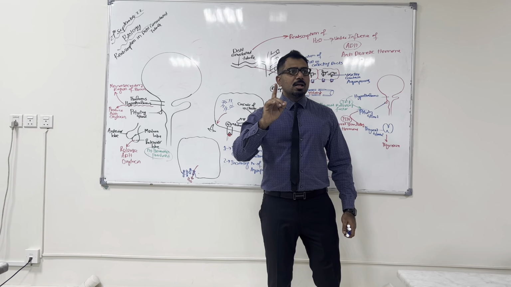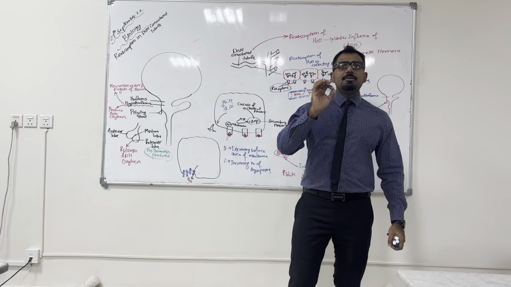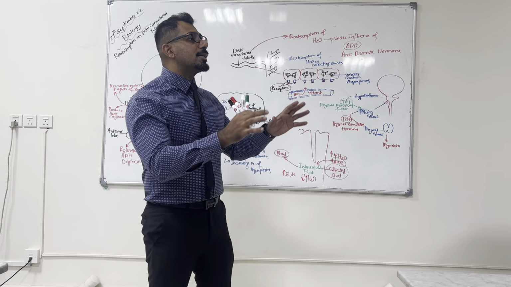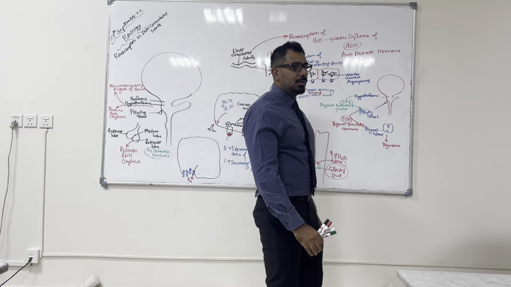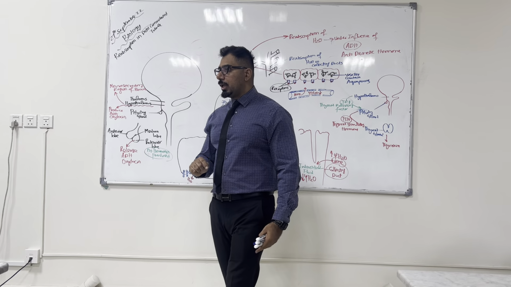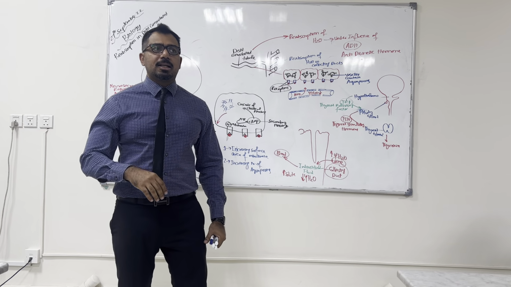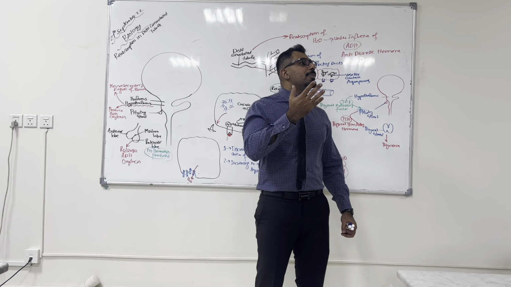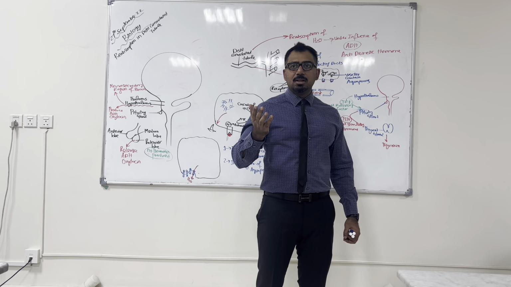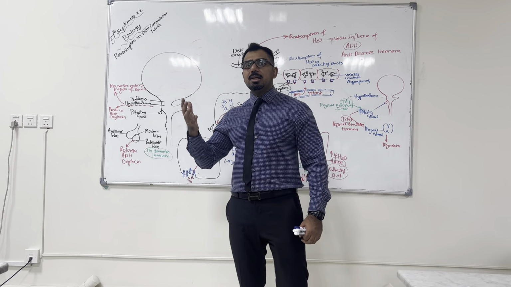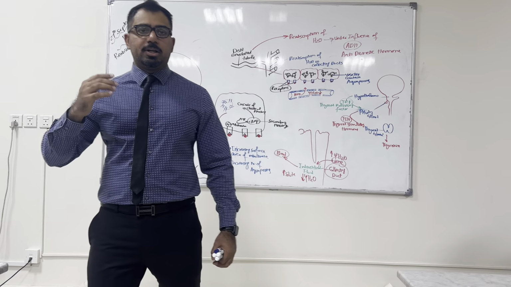Got it? That is the reason in summer season when you urinate, usually your urine is darker in color, concentrated urine. And in winter when you urinate, it's usually lighter in color, and if you drink enough water or some beverage, it may become transparent as well, right? Because there is excessive water. Okay? So this is the reabsorption of water in the distal convoluted tubule.